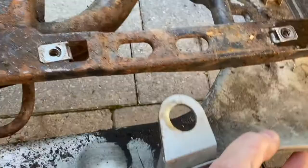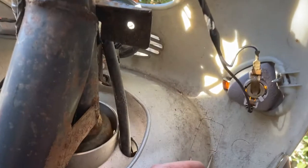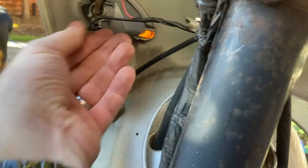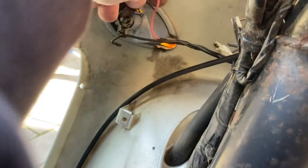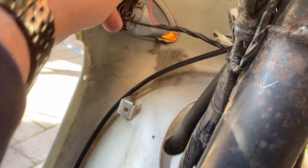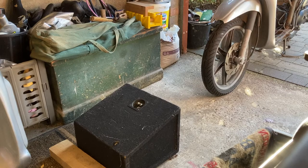Keep that safe on the other side. I'm going to start disconnecting lights and stuff on this front bodywork — it's going to be a while before this is free, and you can't get this free until you drop the front forks and stuff. For now I'm just going to start pulling it apart.